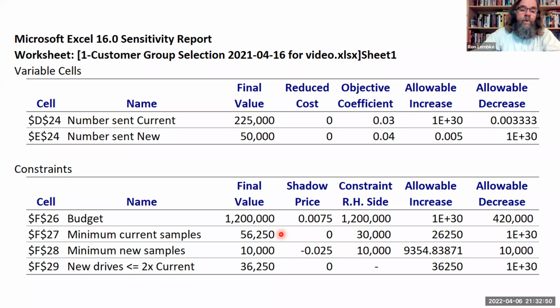Number of new customers who have to go on test drives. We're doing 10,000, we're doing the bare minimum. And if you increase this, every unit that you increase this by is going to result in a decrease in the number of cars sold of 0.025, which seems like a small number, but it really is. If you think about how much profit there might be made from a car, it's a pretty big impact, actually.